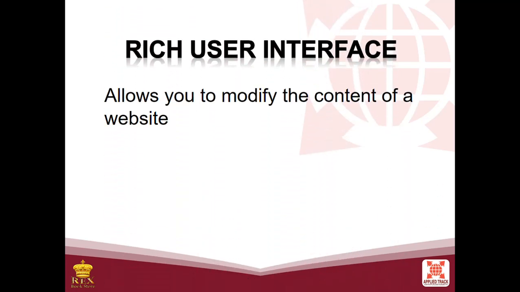Now, the rich user interface is a kind of website that allows the users to modify the content of the website. So, in modifying that, we have to create our account first in order for us to enjoy the services of the website. Pretty much, social media is also part of that. Okay, we have other websites where we can also create an account, like Google services. So we call it a rich user interface.